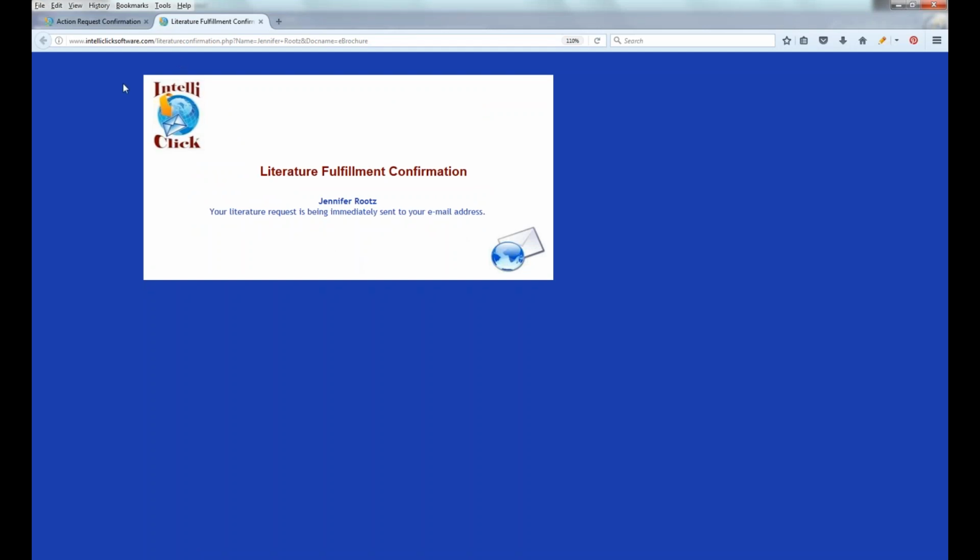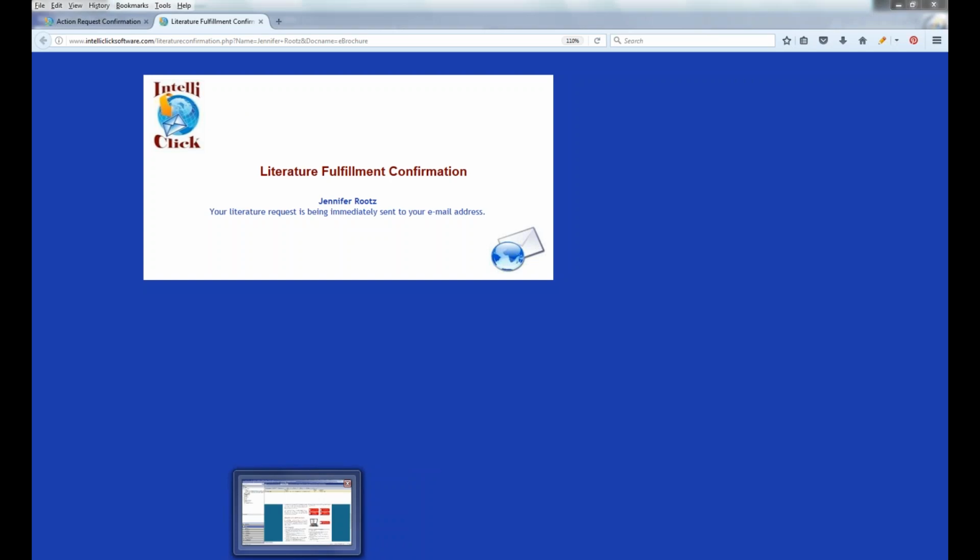And I want to mention, you are seeing the Intelliclick logo here, but that is not what would happen when we install it for you. This would be your company logo. So another key difference between us and other email service providers that I actually forgot to mention, but it's really true and very important, because I get a lot of comments that people don't like when email service providers' logos show up. You will never see an Intelliclick logo anywhere. Everything is built to drop in your company logo. So everything is personalized and proprietary to your business, so it looks like you're just executing a very professional email marketing campaign.